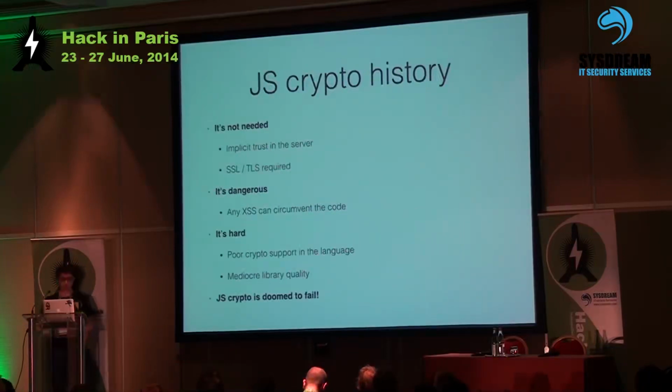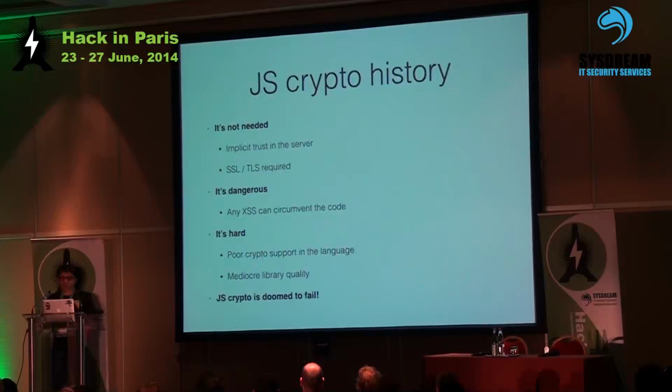And if we try to divide all those arguments, they all come down to three buckets. The first one is that JavaScript cryptography is not needed, because if you have a web application which is delivered by the server to the client and the computation is done on the client, specifically crypto computation, first you need to have an implicit trust in a server that the JavaScript code that it delivers is not backdoored, right? And also you need an SSL or TLS channel to protect against tampering with the data by some man-in-the-middle attacker. So if you already have a secure channel of communication, why do the computation on the client side, if you can do all the crypto server side? So this is one of the arguments.